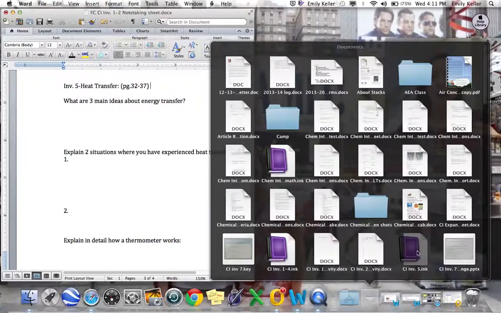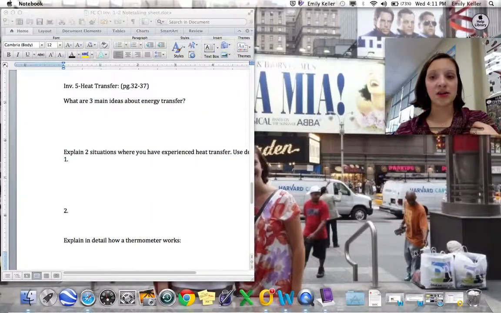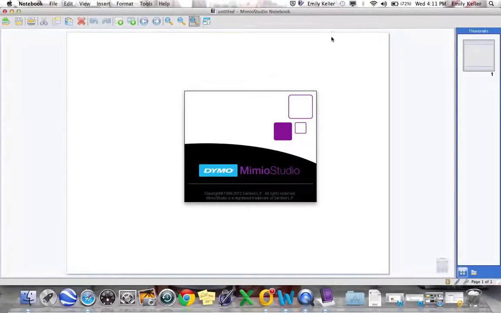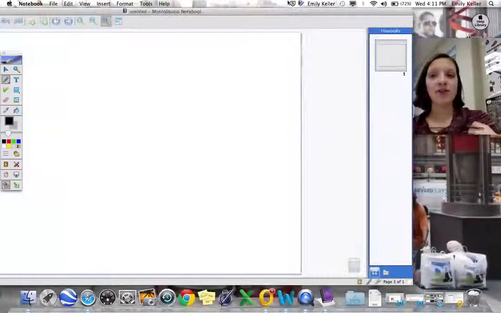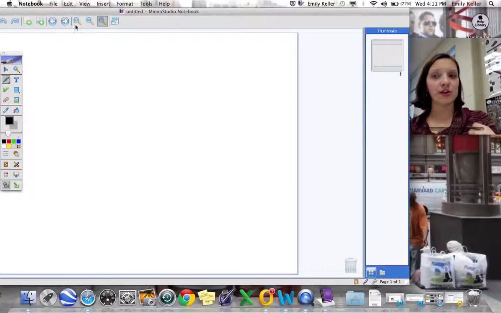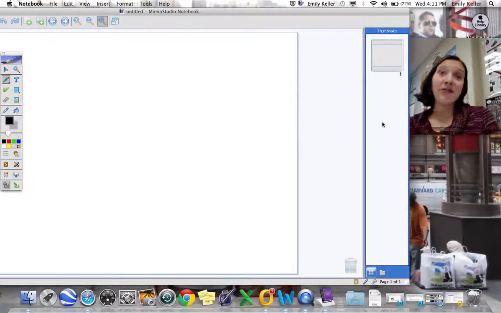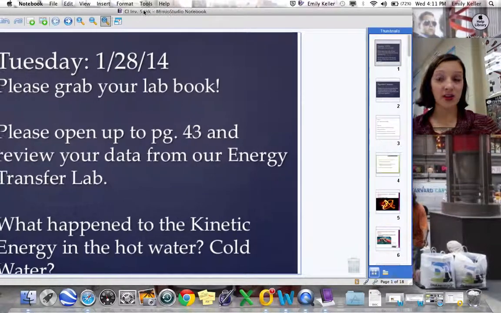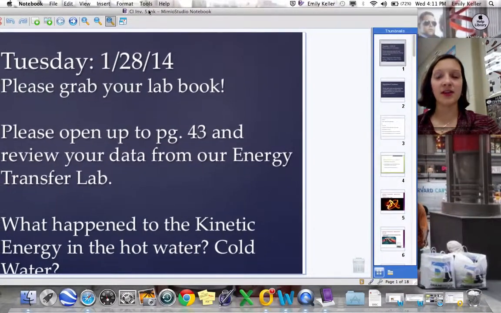So I want to bring up some of my main ideas here. And you may have come across some of this when you were doing your city planning. Some ideas about contraction, expansion. What if the maglev was in a cool climate? What would you have to worry about with the track? You would have to worry about expansion and contraction with that changing climate. So those are some practical things with your city that deal with the content that we were working on in class.